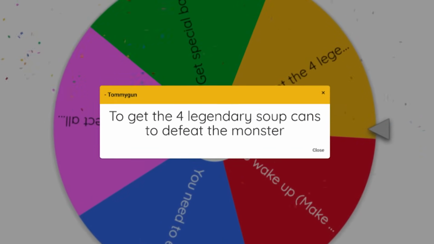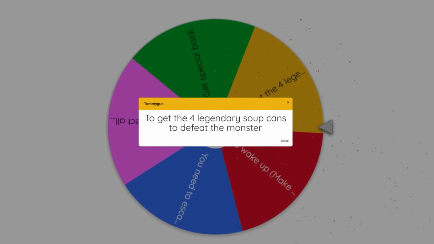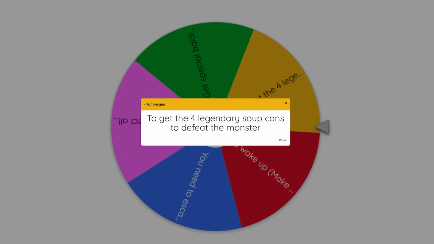To get the 4 legendary soup cans to defeat the monster. Okay, if I'm being honest, it could have been a lot worse. I think I'm going to be thinking about Scary Harry when I go to bed tonight, and it's not going to be fun. All right, thank you, Tommy Gunn, for the suggestion.